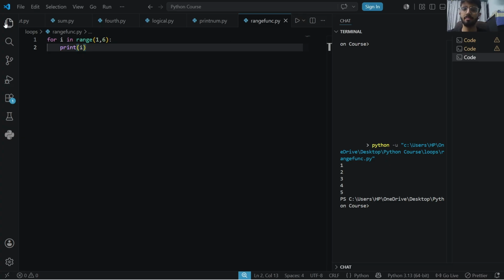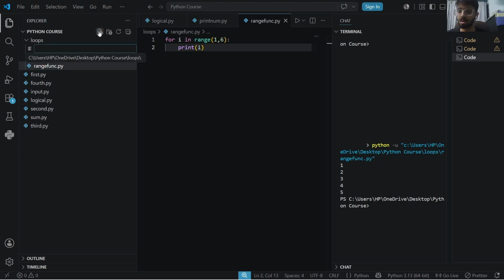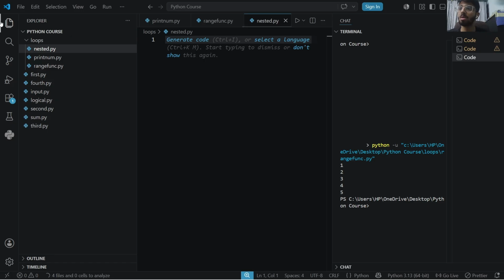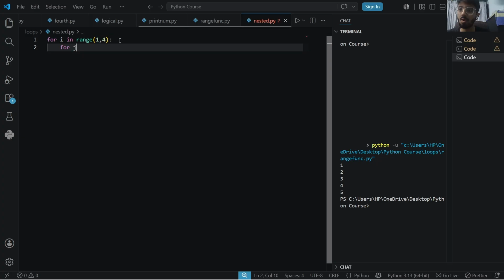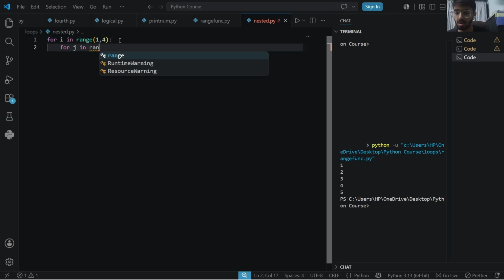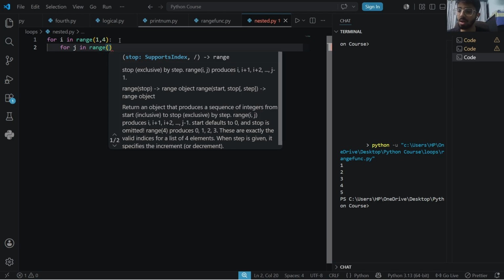For example, nested. For I in range 1 to 4, so this is our outer loop. And for J in range, for example, 1, 2, 3.